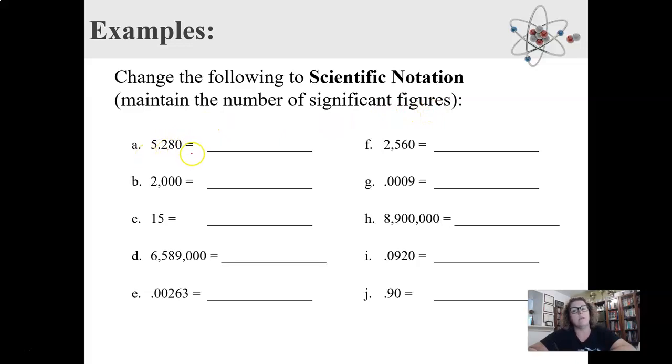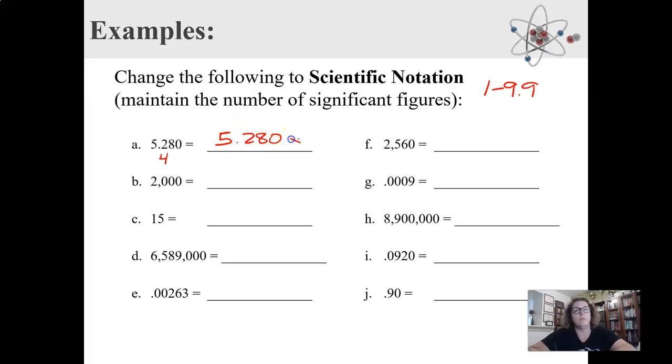Okay, so sig figs have to do with these non-zero integers, but also sometimes zero counts. Okay, so right here, okay, I have what's called 4 sig figs, so I want to make sure when I move the decimal, I keep at least 4 sig figs. What happens though if you don't have to move the decimal? So I have a number 5.2, and that's in my formula between 1 and 9.9. So I don't need to move it. But you still have to make it into scientific notation.